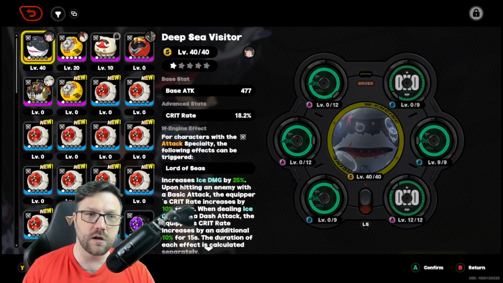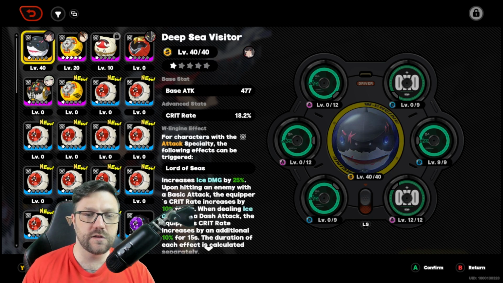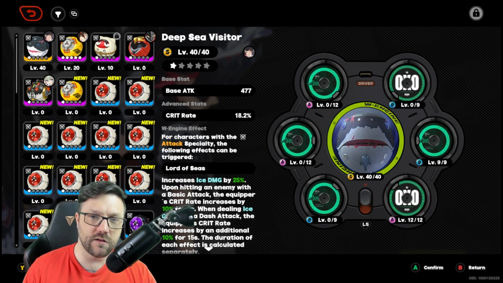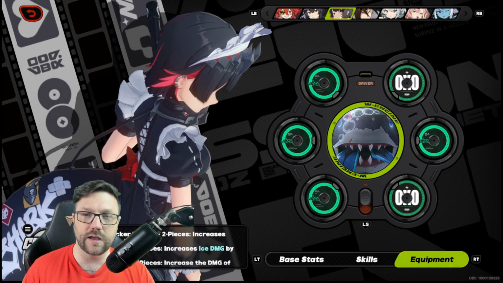You have your main W engine, which is going to be the one that kind of correlates to the element or the style of your character. You obviously want to choose something like that. But just in total, I mean, the fact that they've animated these is pretty dang cool in itself. I like that a lot.